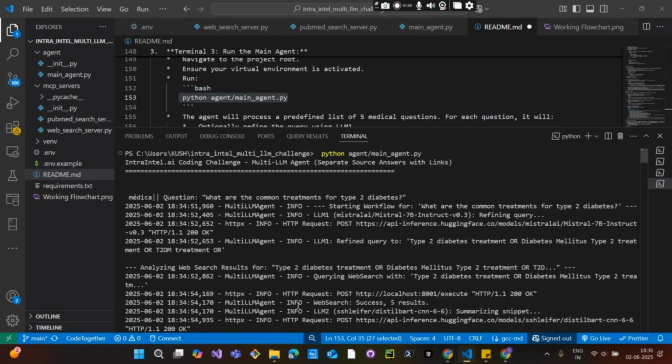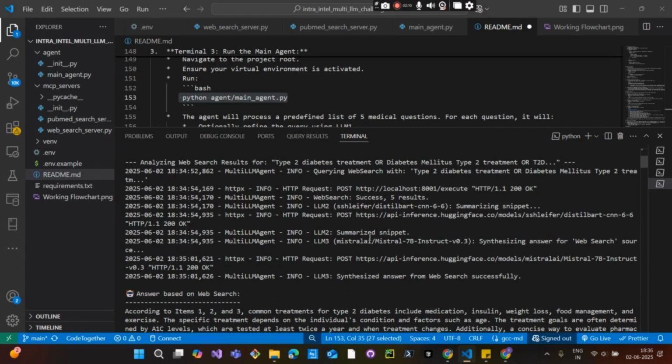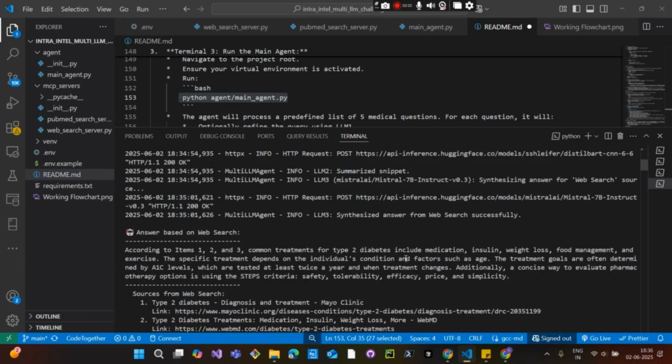It uses the LLMs from the Hugging Face Inference API. The first one is the Mistral AI model, and the other one is the DistilBART model from the Hugging Face Inference API. So these two LLM models I have used.